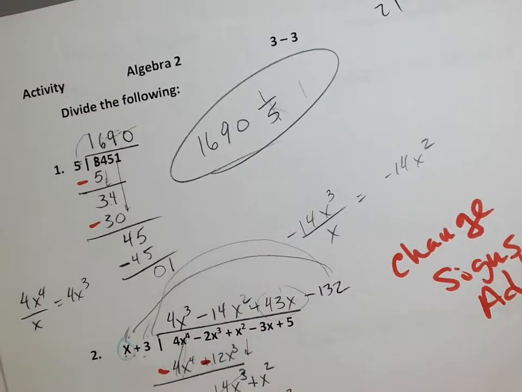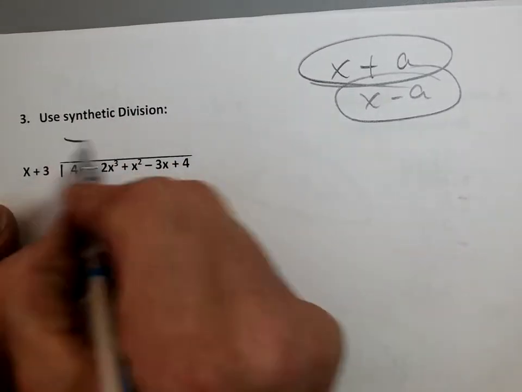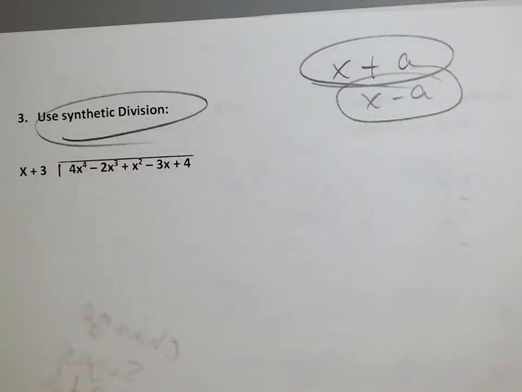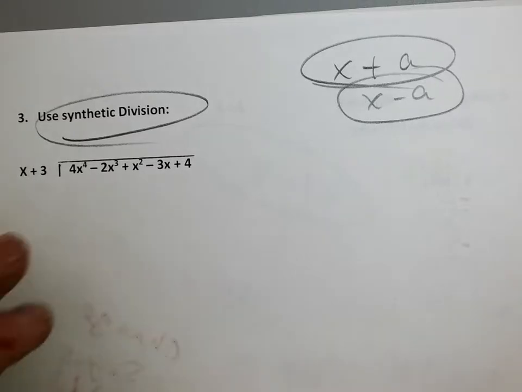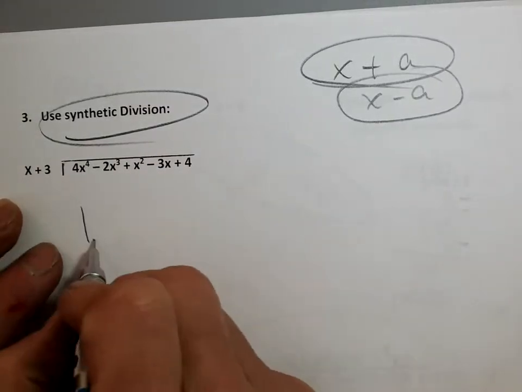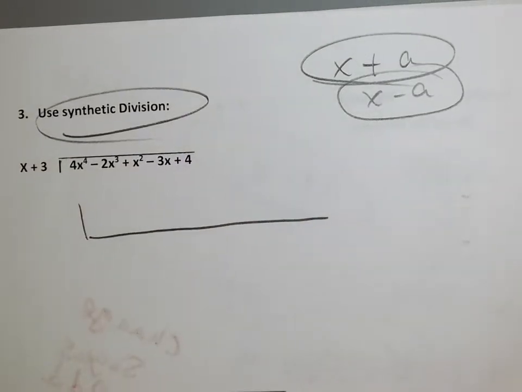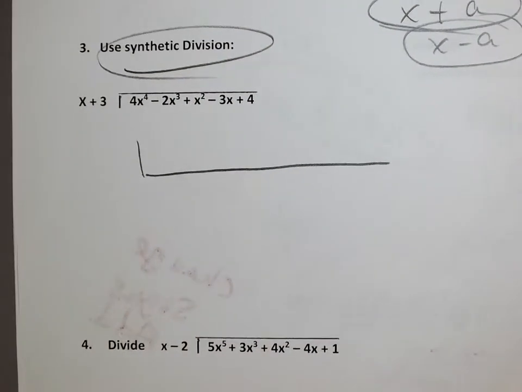But let me show you a trick. It's called synthetic division. What is synthetic division? Everything's backwards, everything's opposite. So we're going to make an upside down division sign. There is multiplication involved in it, yes. When we do synthetic division, do it upside down so I know and you know we're doing another kind of division.